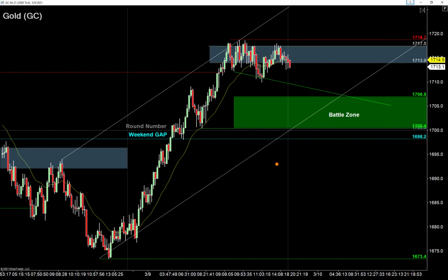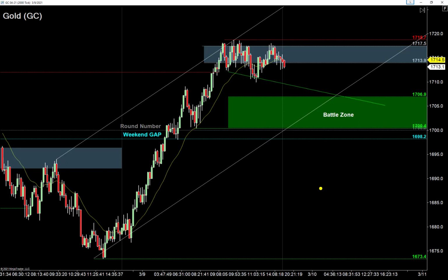You could also say, too, there's also a reversal line here, prior high there. But one thing I don't like about that reversal line, though, is it's a little bit too high up. It really doesn't give us a great risk-reward ratio. I really want to get into that battle zone below us. And, of course, I got my trend line underneath here acting as support. What I would, if I had it my way tomorrow, if they gave me what I wanted, I would get this thing to go sideways here for a little while.